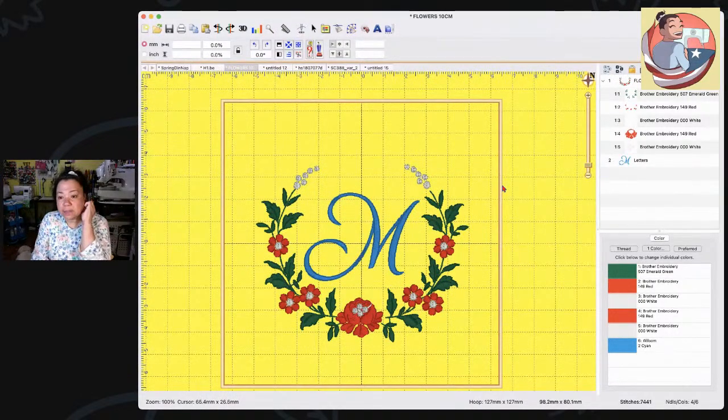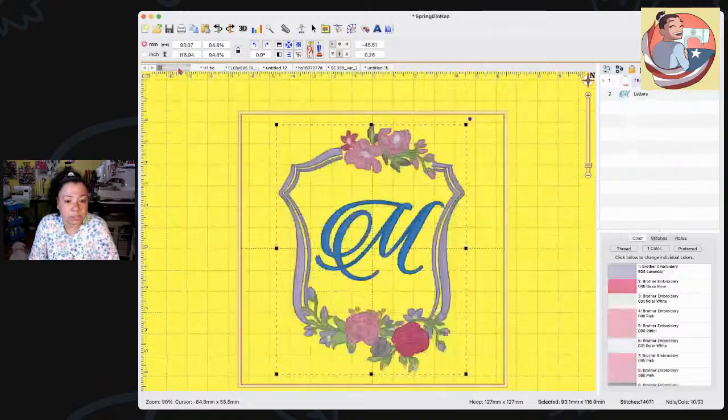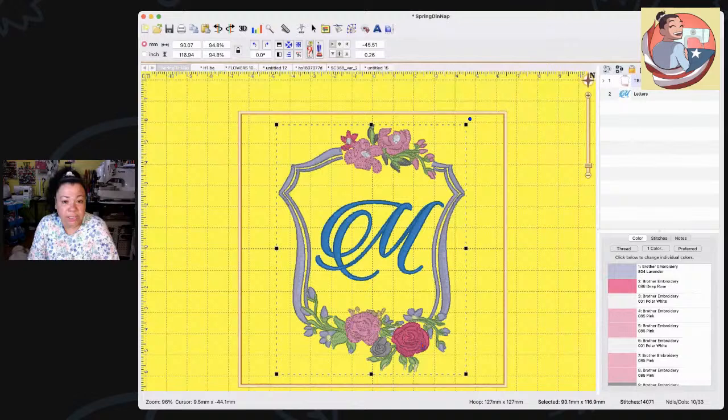I mean, you can get things, and this is something that I bought off of Etsy. Okay, I did embroidery frames, and they have so many different ones, beautiful, beautiful ones, you know. So this is really, really cute. Let me see. This was another, okay. This was one that I had designed.